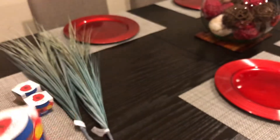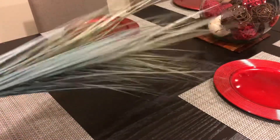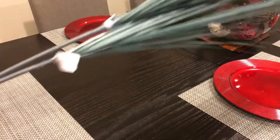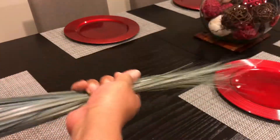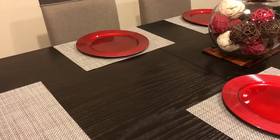In the dollar spot we picked up three of these poppy seeds — we'll be trying to grow those in the house, we'll see how that works. And then from Pier One we picked up two of these greenery grass pieces — however you want to call it, I don't know the official name, but I absolutely loved it.